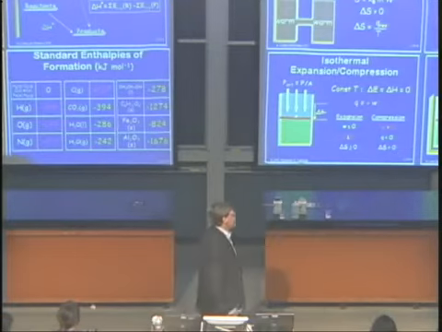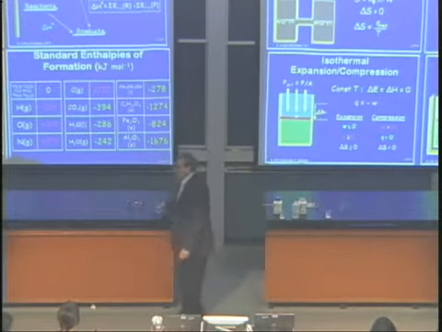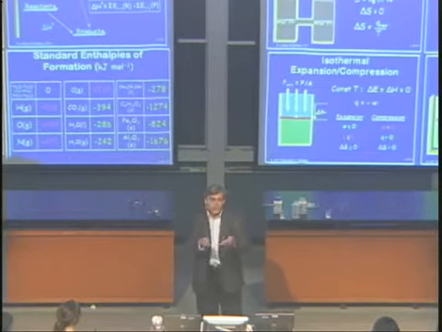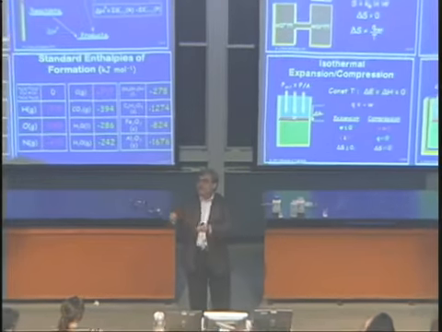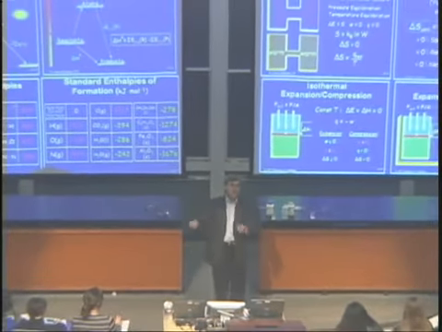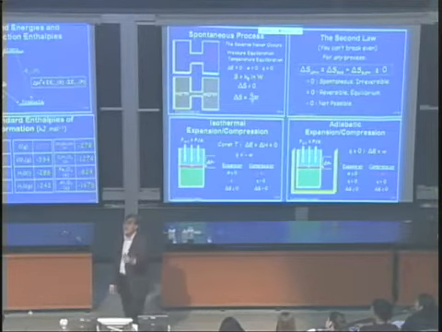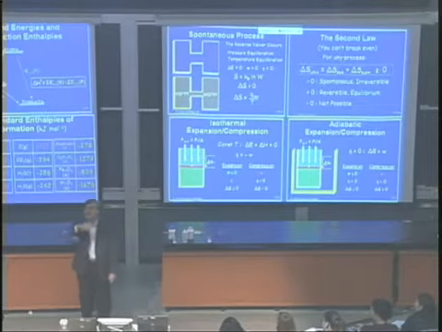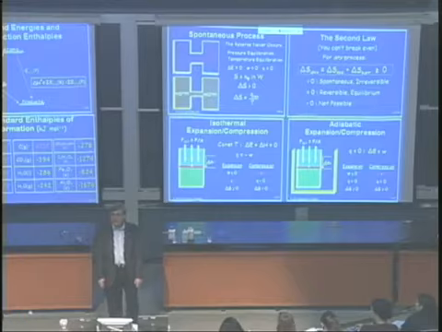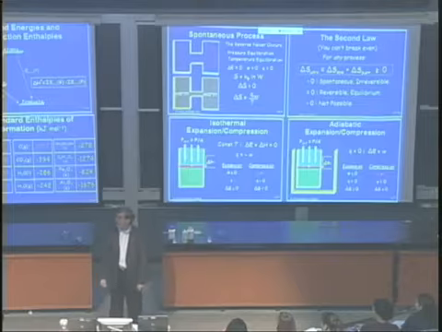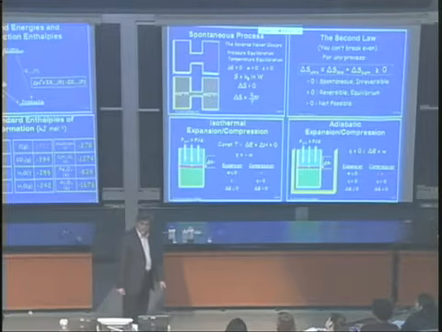All right? So what drives the reaction is the question, and this is what we're going to discuss today. So why, for example, if you burn wood to CO2 and water, and you put CO2 and water together, you don't make wood? Or your car rusts. It goes to Fe2O3, iron oxide. But why doesn't it go back and make you a new car? So it should go backwards, shouldn't it? And this is what we're going to explore today.